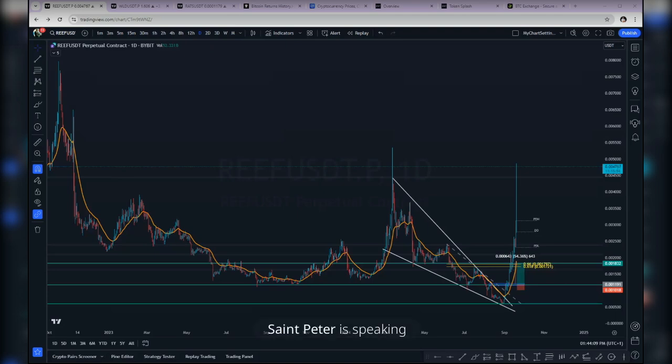Okay, then what about the signal that is being posted on the group? I saw that it had already pumped very well before, and it was immediately after they posted it that I saw it. So is it already gone or should we still enter it? If you see it immediately, always set limit orders for the trades. I talked about limit orders the other day, right? If it is a long trade and the price is lower than the entering price, that's when a limit order will not work. But as long as the price is slightly above the entering price, just set a limit order for it. It will pick the trade.